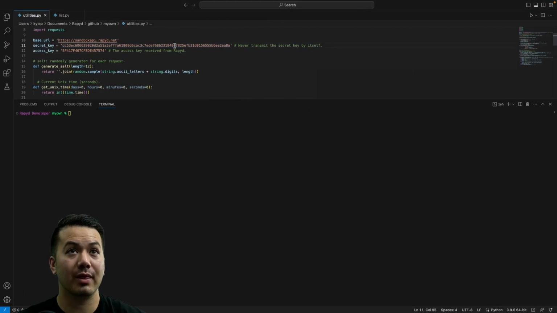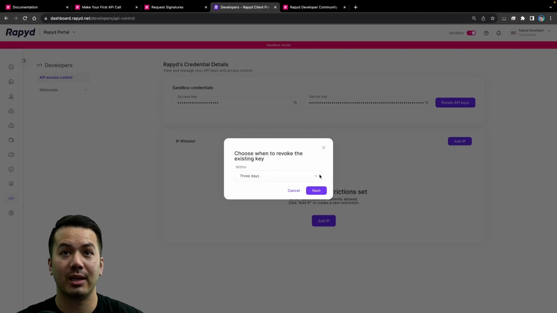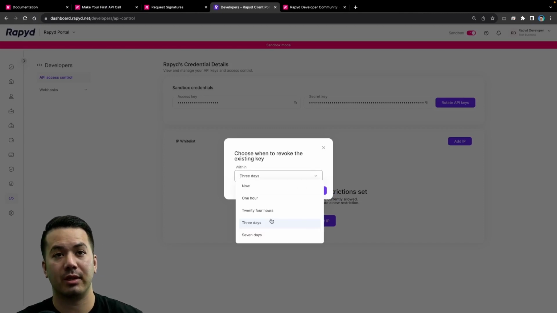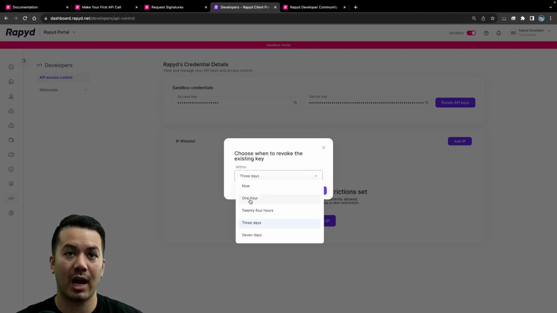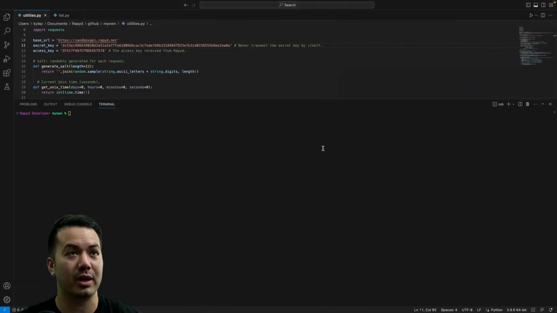Of course, these can always be changed if anything happens. And there are different time settings that you can change them to, to schedule when they would be changed, either immediately or just ahead of time. Scheduling that, of course, working with your team.